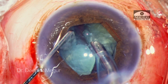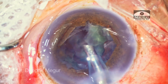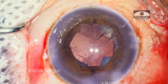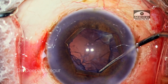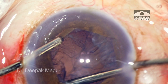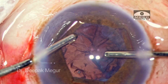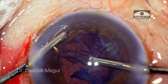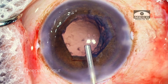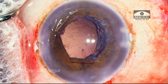As she's about to deal with the second heminucleus, she notices an increase in positive pressure and literally sees that the posterior capsule has come anteriorly. She asks the patient to breathe easily, take deep breaths, just to relax him. The second piece is eventually chopped into smaller fragments and aspirated, but one fragment goes hiding behind the iris. She's now in a dilemma whether to take care of the small piece or deal with the cortex first — she decides to deal with the nuclear fragment later and proceed to cortical aspiration. As she begins, she again notices the posterior capsule is bulging out, pushes OVD to push it back, talks to the patient, reassures, and waits for the patient to recuperate.